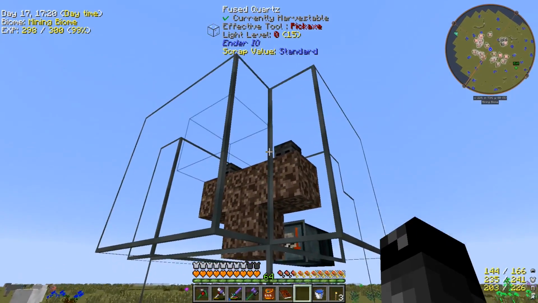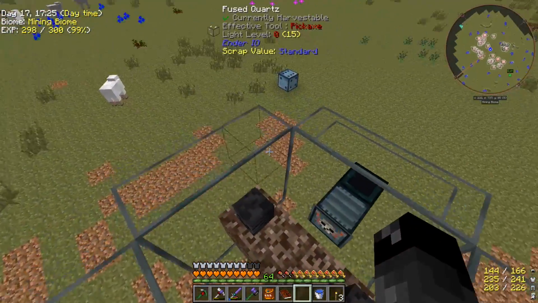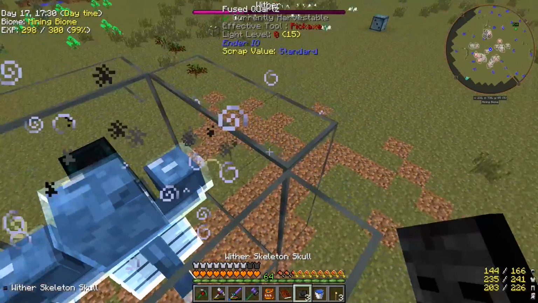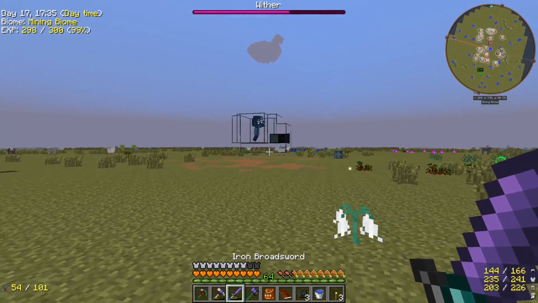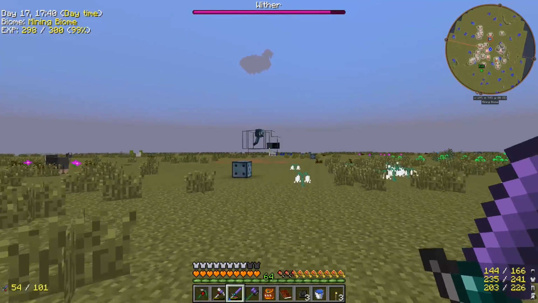I don't know if the explosion can go through the corners or whatever. I wouldn't expect it to be able to, but it might. Anyway, let's go ahead. We will put the final piece on our wither boss. We'll back up a little bit so we don't get damaged by the explosion. And we should see that thing just get destroyed like we saw before.